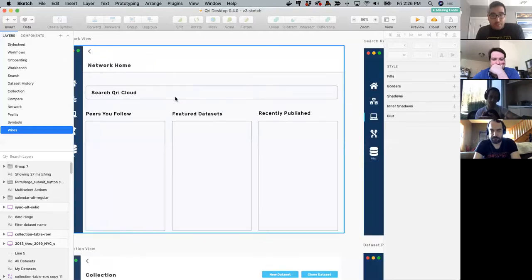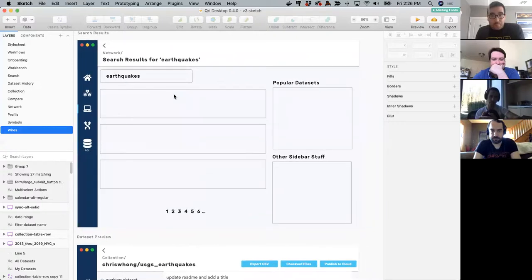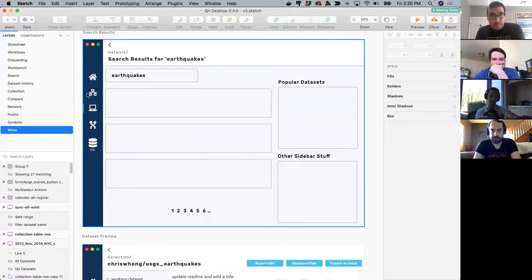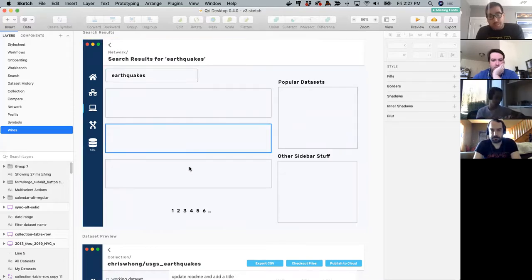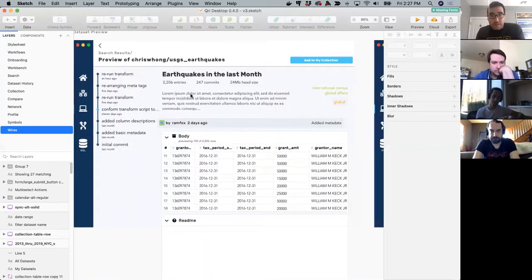So if I were to search for earthquakes, for example, in the search field, I'm basically one level deeper, but I'm still inside the network pane. Sorry, this is highlighting the wrong one, but it should be this one that's highlighted. So yeah, now we're seeing search results for earthquakes, and if I hit the back button, I'll go back to the top level network pane, which is just the top level search. These would be search results that are paginated, and we'll give you the search box again, kind of like Google does, so that if you didn't get what you're looking for, you can just type it right back in there and hit enter again.